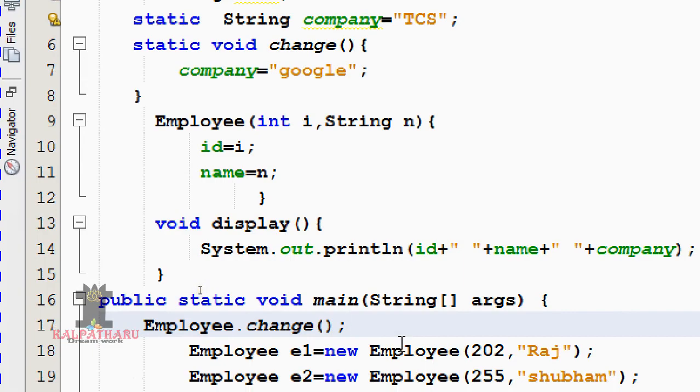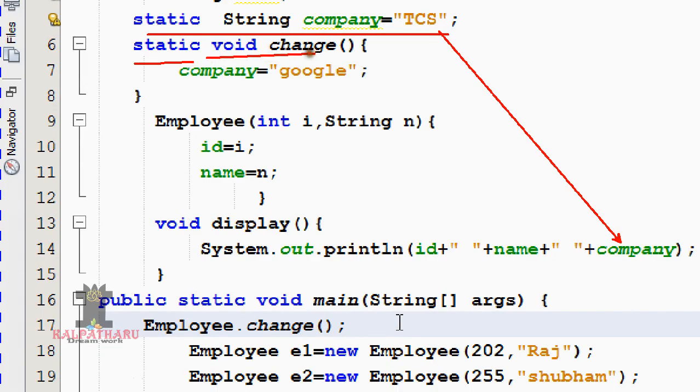Here we are using a static variable. When this is used, it will automatically print the name as TCS. But we are using the static method and changing the company name to Google.